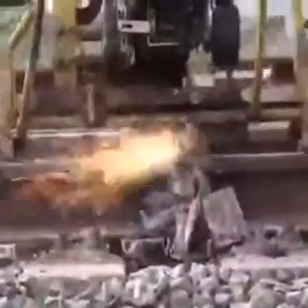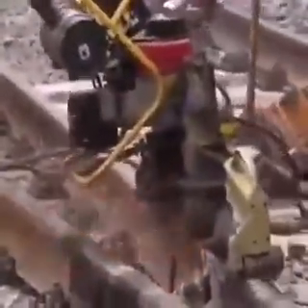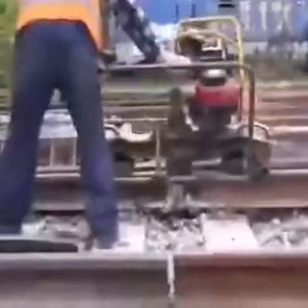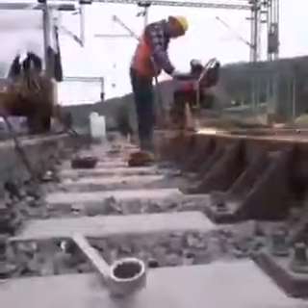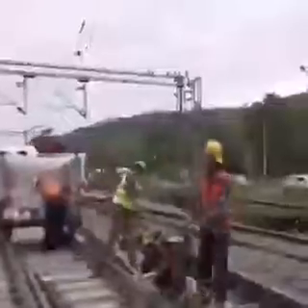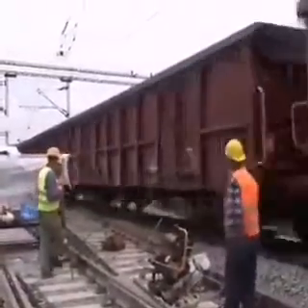Honestly, this is an adventure. I've always wanted to ask — when they do welding, is the fire that comes out actual fire, or is it liquid metal flying? Because if it's liquid metal, that would definitely be dangerous to human health. Oh my days, look at that train — it is so close! Imagine just a slight mistake, one person pushes another by accident — that's it. It feels so risky.